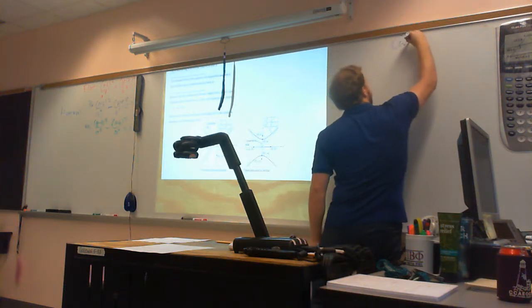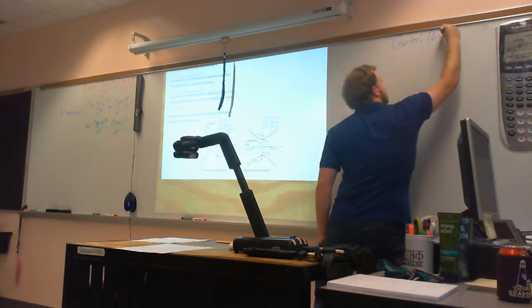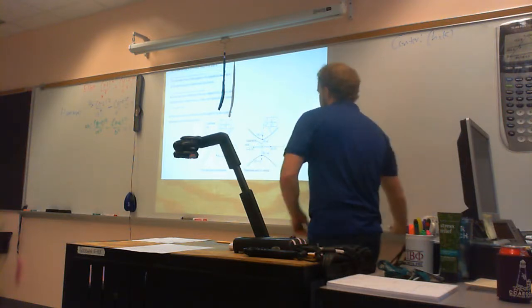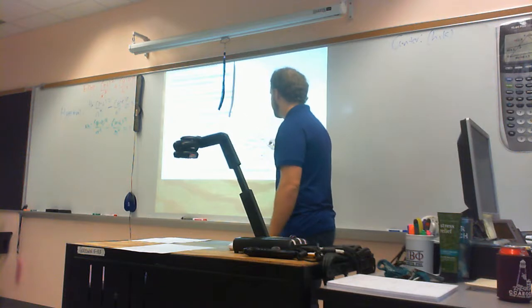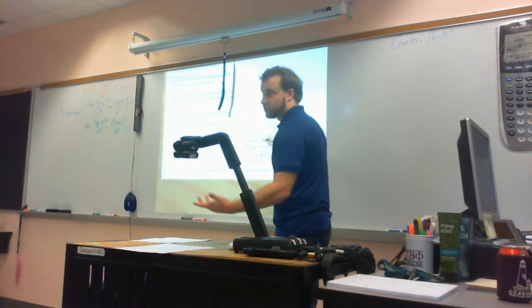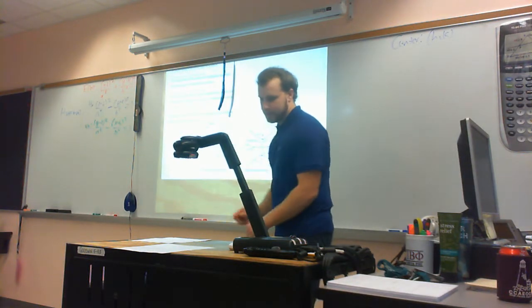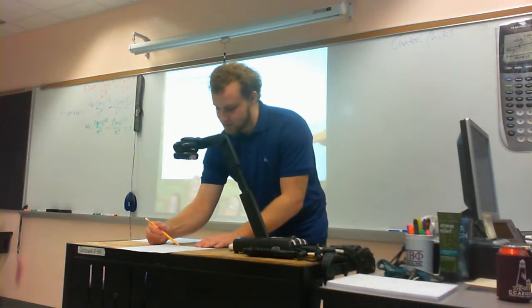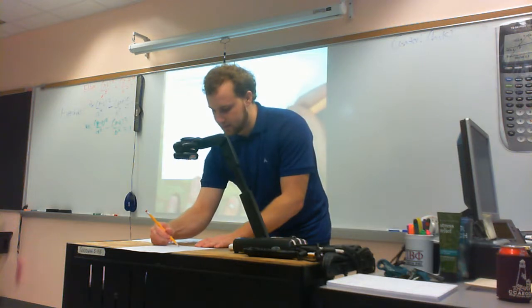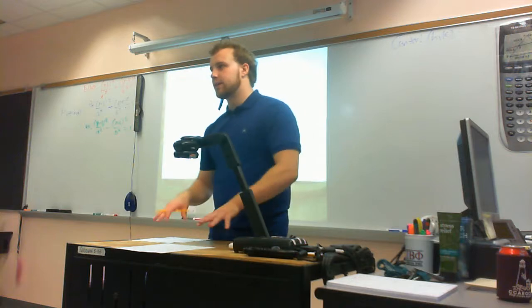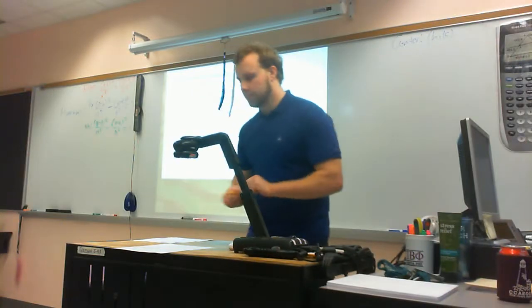We have a center at hk, which is really important. The way to find the center, it's the midpoint between what we call the vertices. So you have two vertices. On the horizontal one you have a vertex here, and you have a vertex here. If you take the midpoint between the two vertices, that's your center. It won't always be at the origin. Today we're mostly going to stick around at the origin because it's easier.